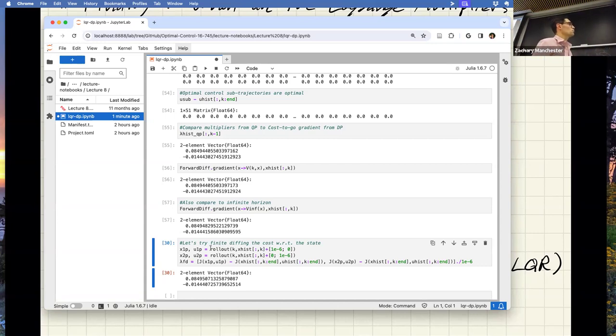So if I go do that, I'm going to compute a rollout from some initial state using that LQR policy, and then another one from a nearby, slightly perturbed state, like 1e-6. And I'm going to finite diff them. I'm going to compute the costs of this whole trajectory and compute a finite diff gradient. Again, that's matching, right? So that's the same thing. That's what it is. If I take some random state, tweak it a little bit, and solve the whole optimal control problem, I get two costs, and that's what it's telling you. It's telling you how the cost will change if you solve the optimal control problem for some little tweak in the state. Cool.